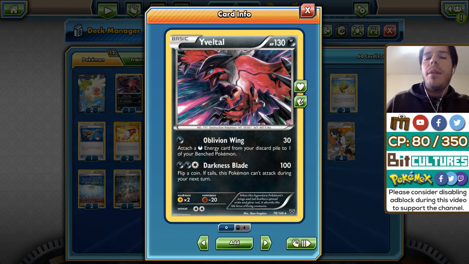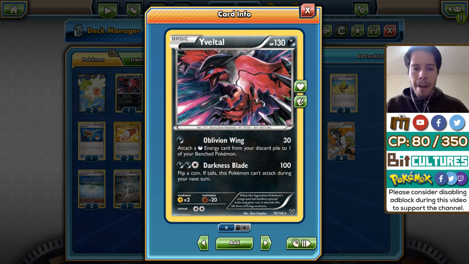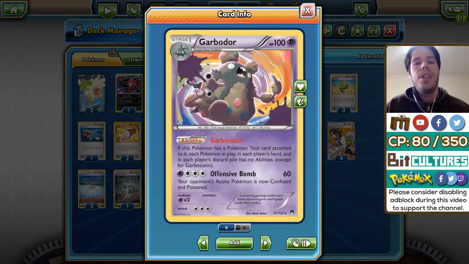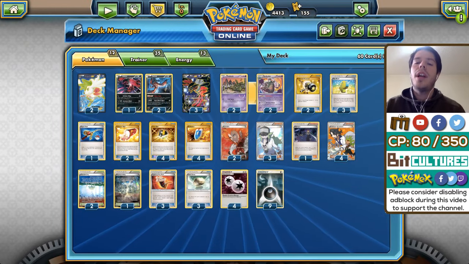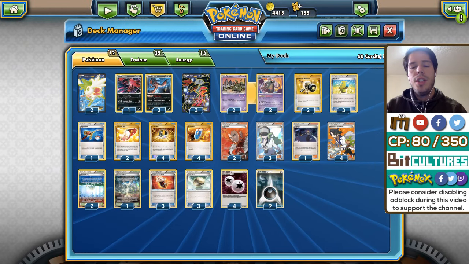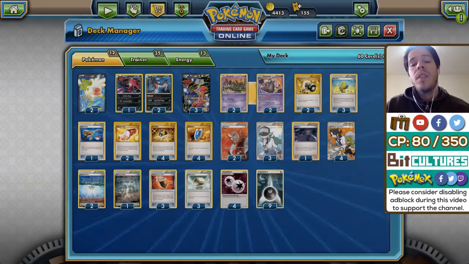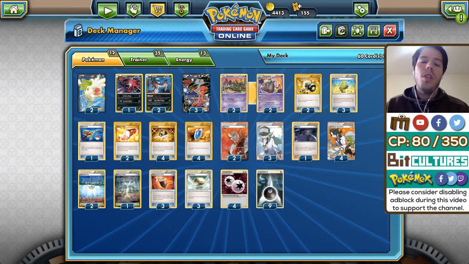Attacking, dealing 30 damage and attaching an energy from your discard pile to a benched Pokemon is really powerful, coming from 130 HP basic. And then we have a very simple 2-2 Garbodor line in order to shut down abilities such as Giant Water Shuriken, such as Vileplume's Allergy Panic, such as Shaymin's setup for the late game. And just very useful overall.